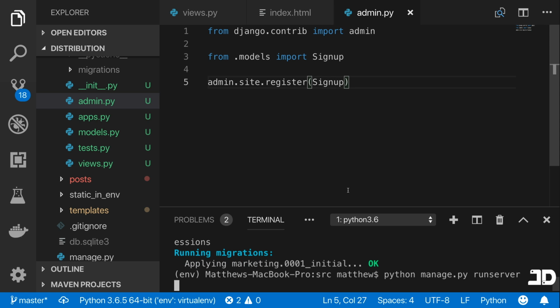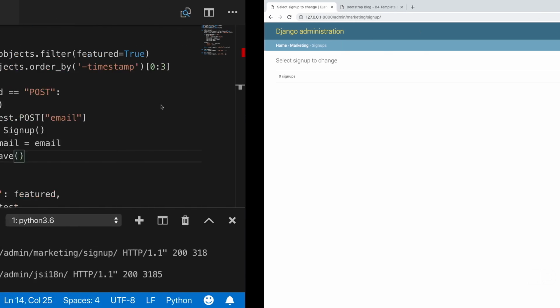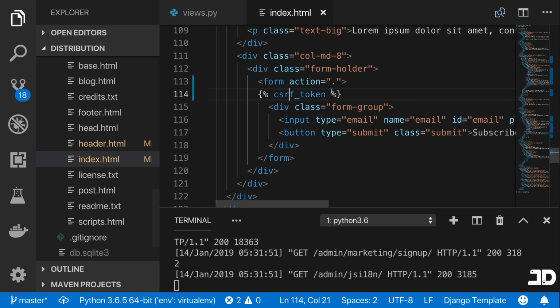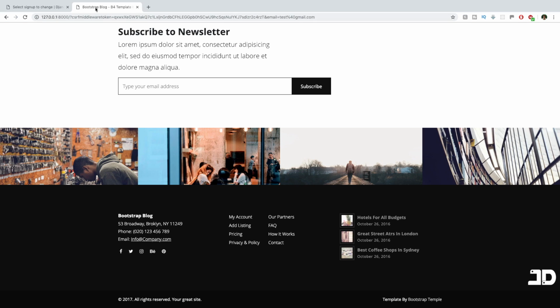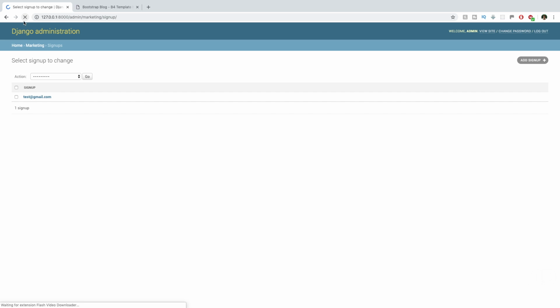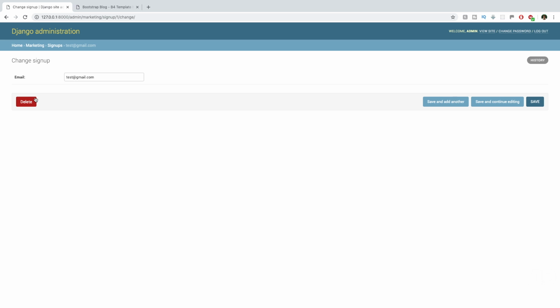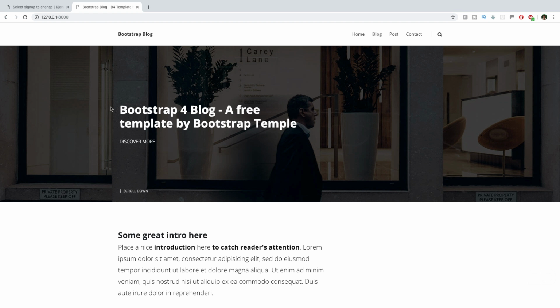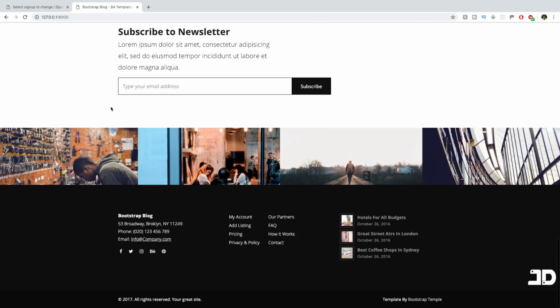and let's run the server again, and we're not getting anything, and that's because we have to set the type of method here on the form, and that is actually post. So let's say method equals to post, and let's come back and refresh this, put our email, click subscribe, come back, and there we go. There's our email. Cool, so that concludes this tutorial.